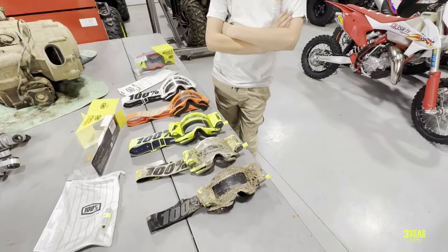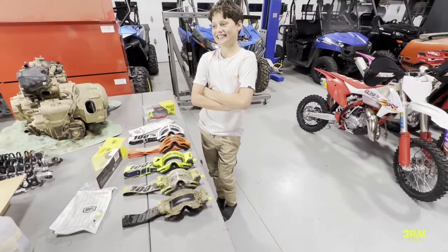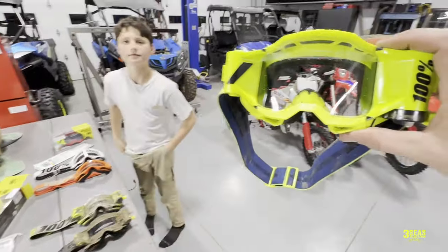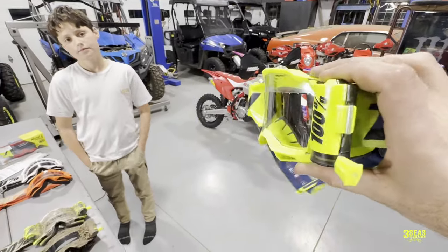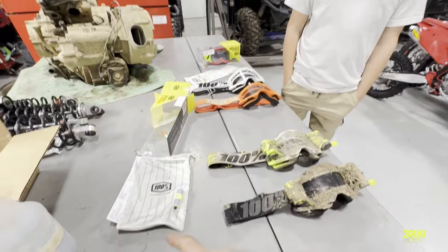But this last weekend the race was a complete mudder - started raining at 5 AM and it was like 40 degrees out, so it was just a really long weekend. Two races in a row Braxton did: one was an hour, the next one was two. I cleaned up one of his pairs already, so this is a perfectly clean pair. There's no roll offs in this and I wanted to do a tutorial on how to install roll offs. I've got a fresh roll ready to go.